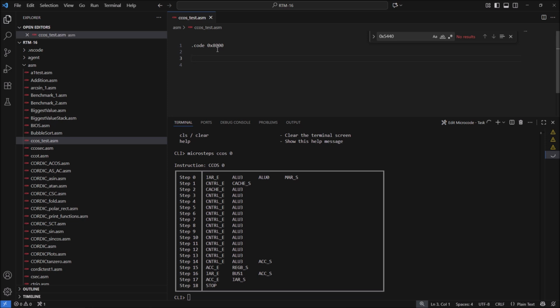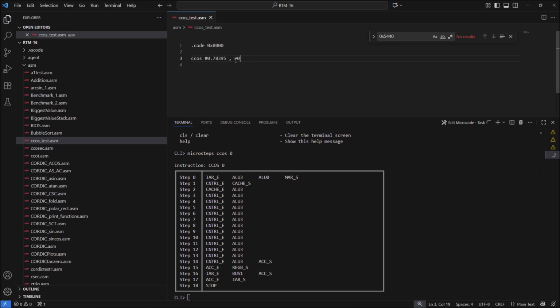So we could have, for example, ccos, and it's just a number, so we would have hash 0.78395. Okay, so this is a number which represents the radians. So this is the angle that we're trying to find the cosine of, and we're going to put the result in register R0.